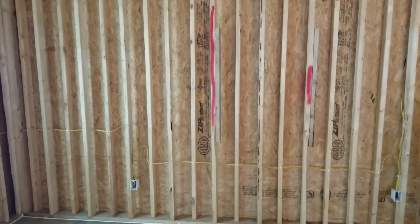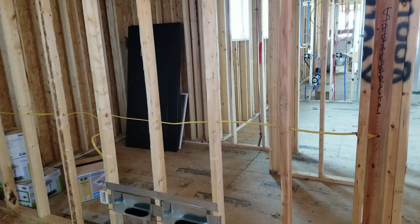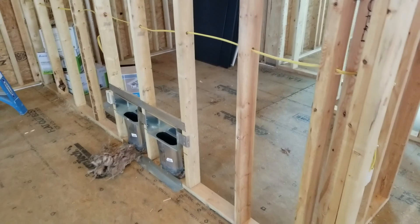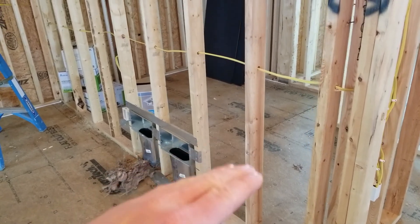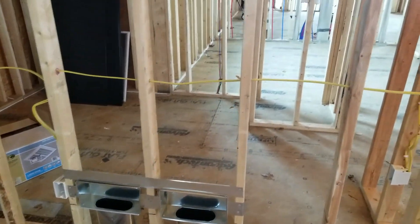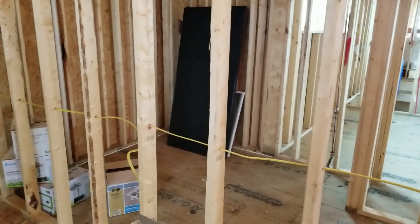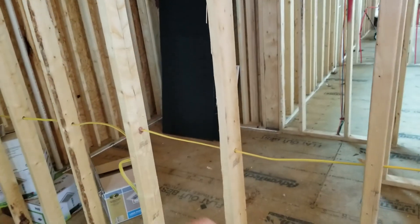Looking at that wall there in front of me, you can tell how busy it is. But before we get to that wall, let's talk about normal framing techniques. Let's use this interior wall as an example. Let's assume this is an exterior wall and that this is a 2x6 wall and not a 2x4 wall. In most framing throughout the country, you'll see a bottom plate with a 2x6 and then you will have studs, 16 or 24 inches on center depending upon code in that area of the country. It works fine, but electrical still has to be drilled through each one of the studs. And when it comes to insulating, whether you're using batts or spray foam, you will have a stud, a section of insulation, another stud gap, insulation, stud gap, and so on.